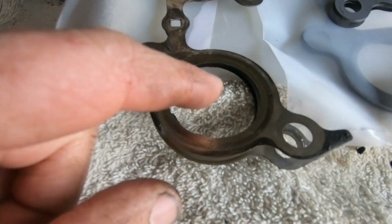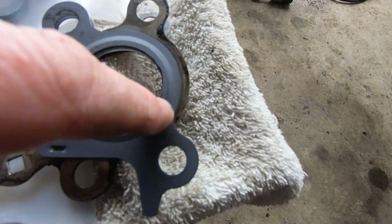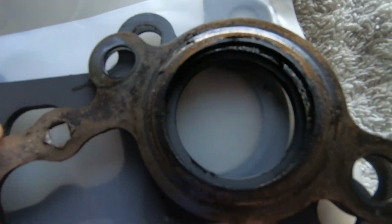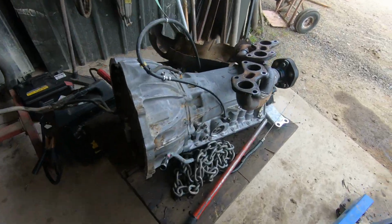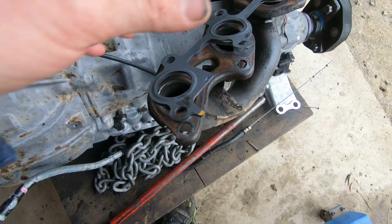So the gasket has got a big hole. Here's a gasket with a small hole. So this sealing ring sits in a different spot. We'll put the big hole over the small hole. So there's the big hole gasket over the small hole gasket. So where it lines up on the manifold is slightly different. Hopefully I caught that one before I can cause any confusion.